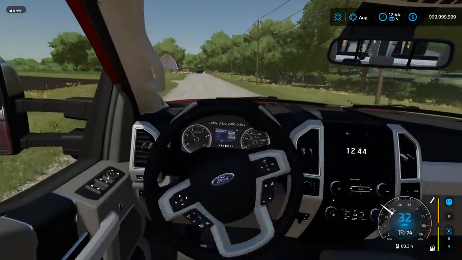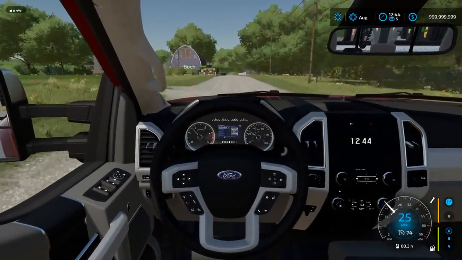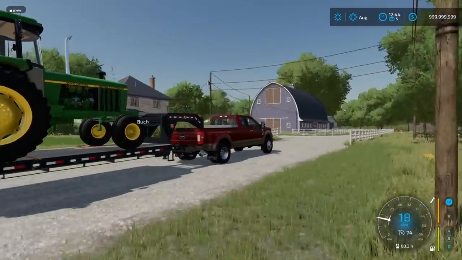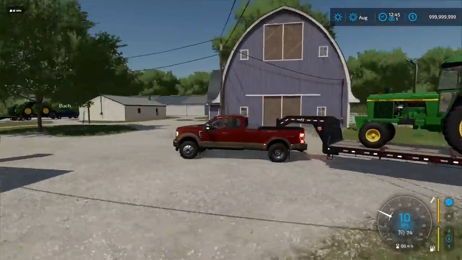The thing I love best about driving this is the turning. When you turn, you can see the truck kind of roll a little bit because of all the weight in the rear end. God, this 450 just looks dang good. Oh, this thing slid forward.